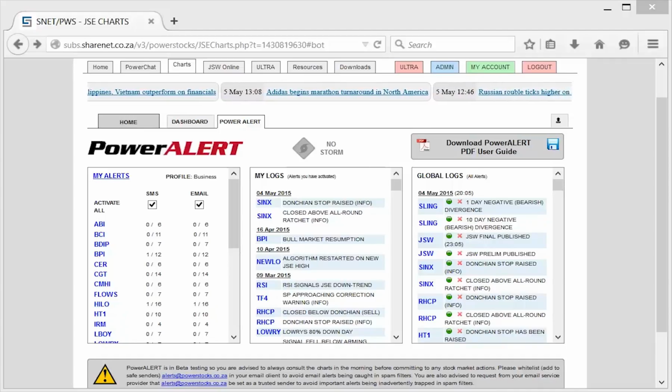And from within that email, if you're further interested in something, you can go click on the heading of the chart that the alert is associated with and jump straight into the chart on PowerStocks. If you've also elected to receive SMS alerts, you will get multiple 2 to 3 SMS alerts with all the alerts concatenated in those, and you can have SMS alerts coupled with your email alerts. Currently we have a limit of 10 SMS alerts you can configure, because it obviously costs us money to send you all these SMSs around. So you need to make sure that only the most important alerts you're interested in are configured via SMS, and the rest you can receive via email.